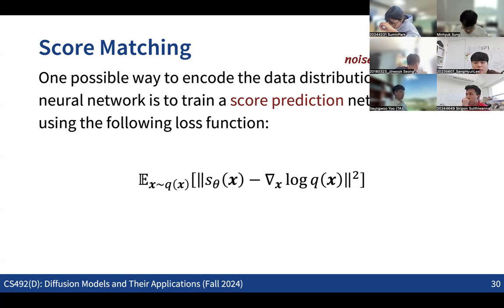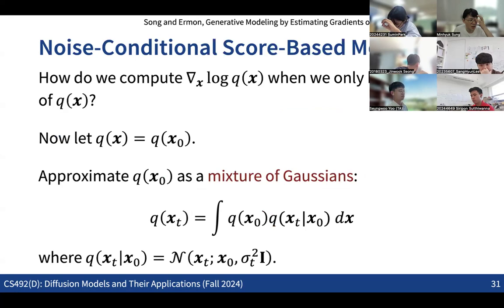So here the question might be how we can exactly compute this score, right? Let's say we only have some samples of the data distribution, but we don't know exactly the information about the data distribution. Given this situation, how can we exactly compute this score? Obviously, in those cases, when we only have the data samples, we cannot directly compute this score here, right?